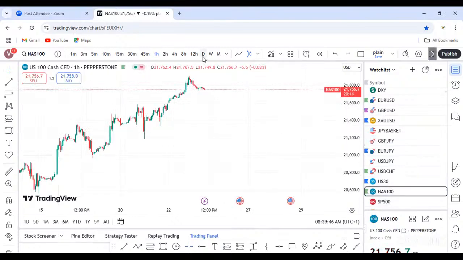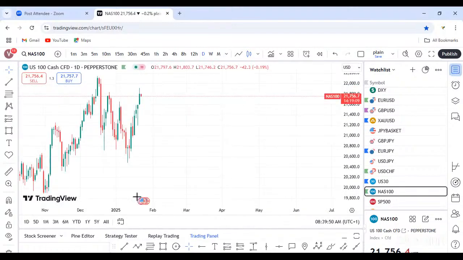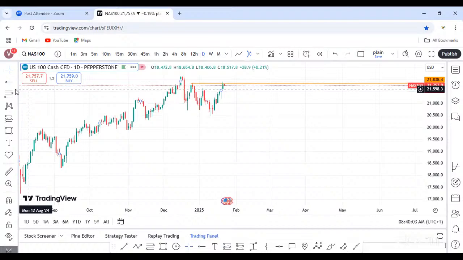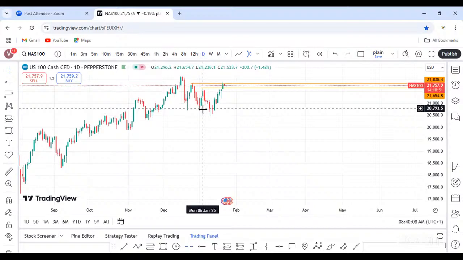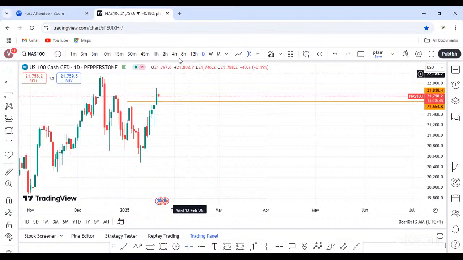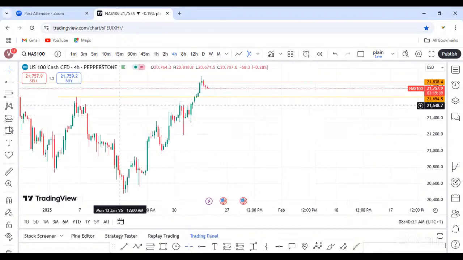Nasdaq, that's NAS 100. We highlighted some zone yesterday, which we said that price is going to clear, right? This zone, which eventually price has finally cleared. So we're looking for continuation to continue buying to the upside this morning, right? While on the 4-hour time frame, I'm looking for a retest of probably this other block.